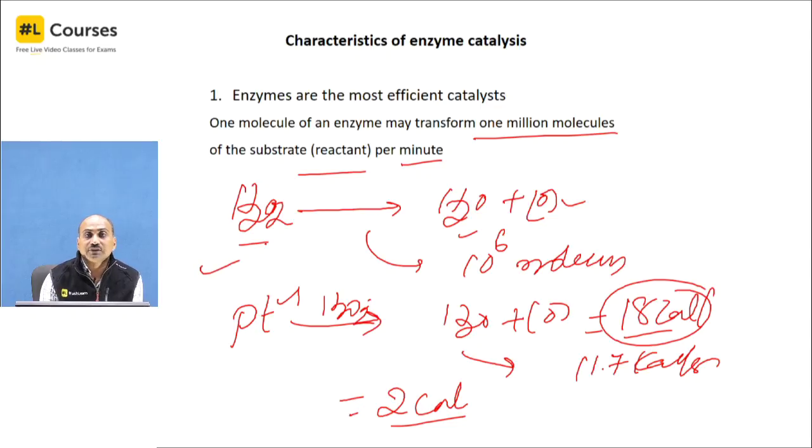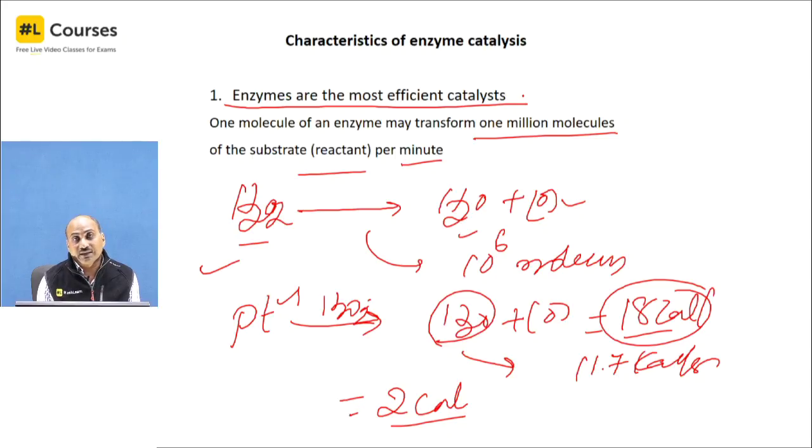So this is what happens in a biological system. If hydrogen peroxide is left as such in the electron transport chain, it creates a lot of problems for the DNA. So that's the reason the enzyme present in the biological system, carbonic anhydrase, will convert this entire molecule into water, which is less harmful. So that is why we say enzymes are more efficient catalysts than the chemical catalysts which we use.